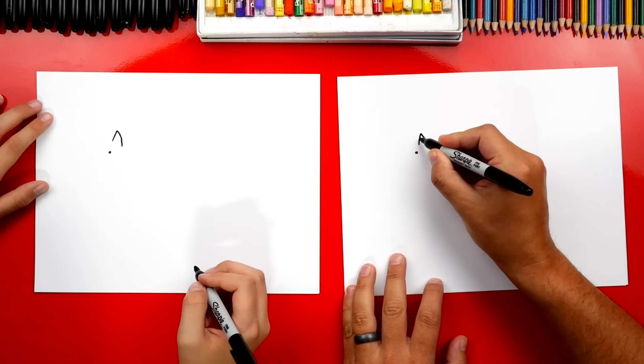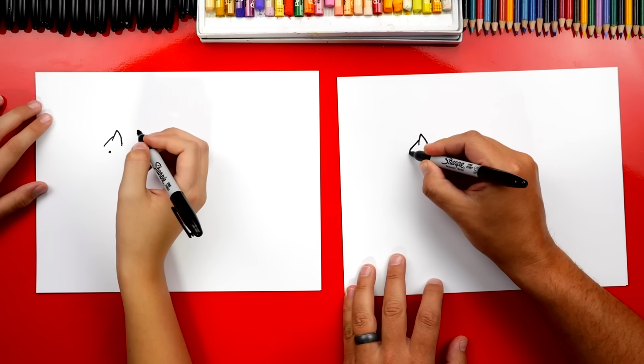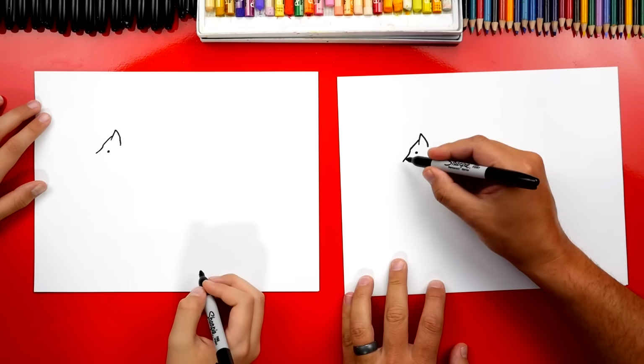We're going to draw a line that comes down over his eye, diagonal. Then right in front of his eye, we're going to curve down and come out further. See how it's going the same direction? Okay, now we're going to draw his nose.